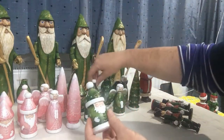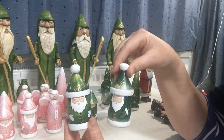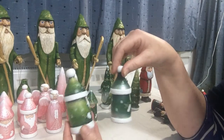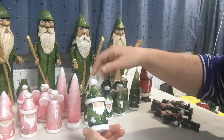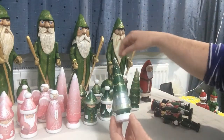Even the Santas, slightly different shapes. One is smaller than the other. Different beards. And the different decorations on the back. So similar, but different. We can never ever do anything exactly the same. Everything we do is quite unique.